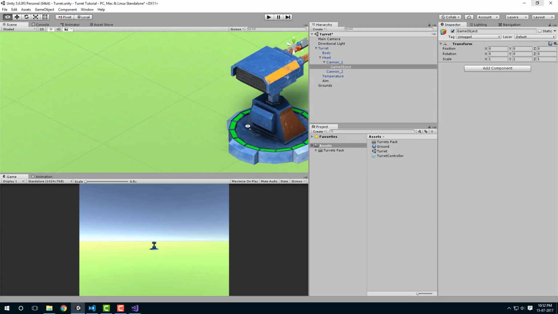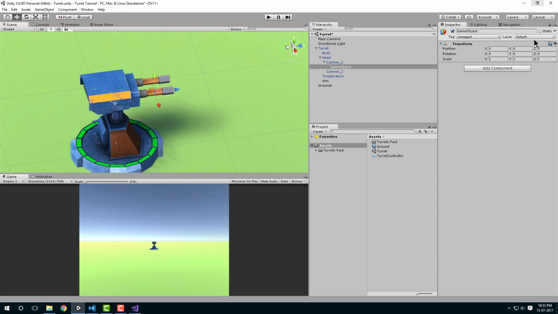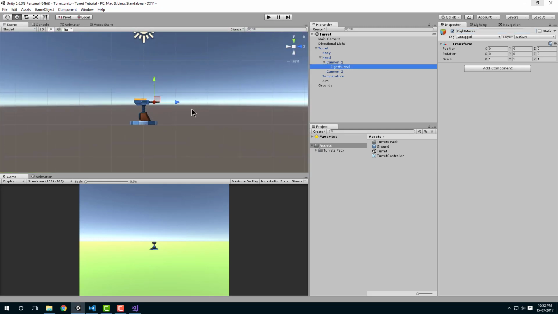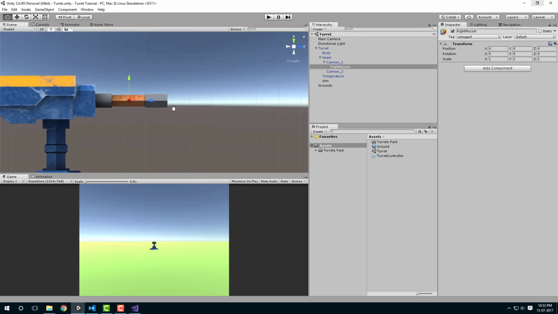Let's name it right muzzle, and let's position it. This is the point at which our raycast will be spawning.